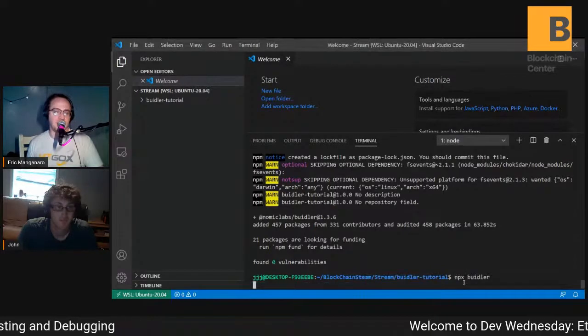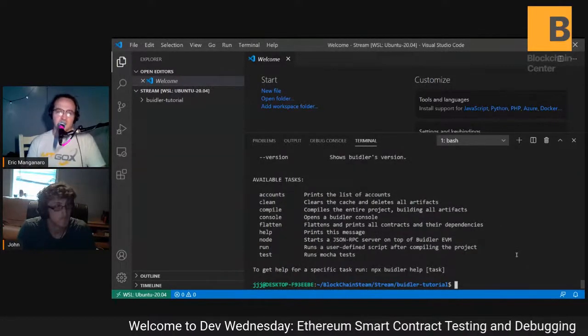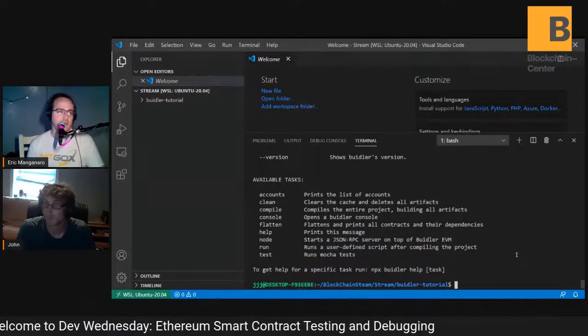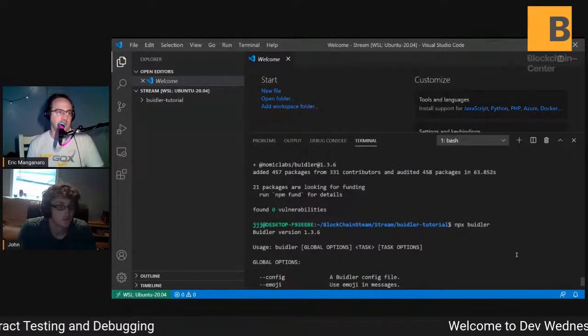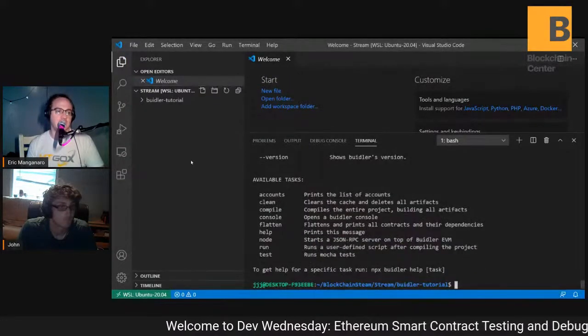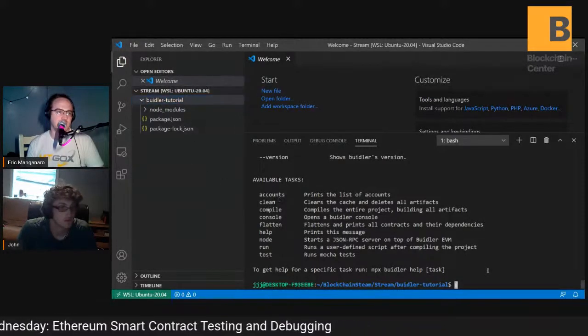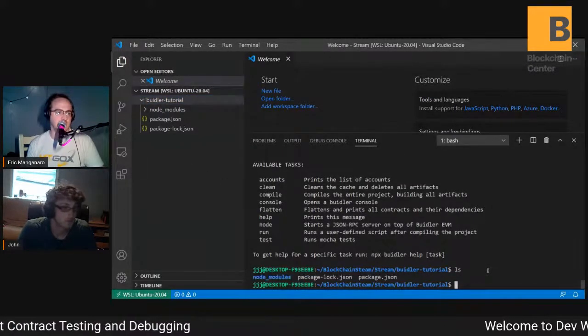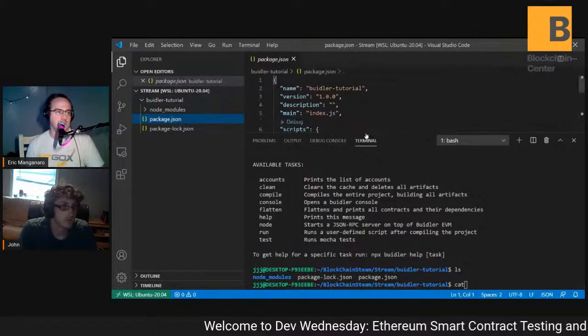Can we look at the package.json again? Okay. So we used the --save-dev flag, so that should place that in the package.json. So that's the Builder version. Can we do a cat on it? Or yeah, let's look inside the package.json. Let's make sure I'm in the right directory. Yeah, you're in there. Okay, cool. So what do we have?